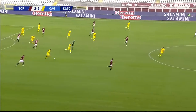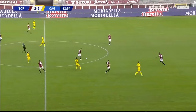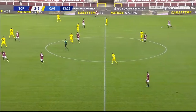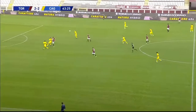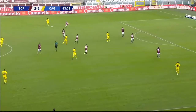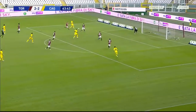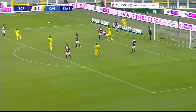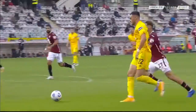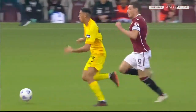And that's a waste. There was Ricardo Rodriguez in a lot of space, and Belotti chasing back now. Great tackle from Andrea Belotti. And Torino will be hoping that he'll stay here for many more years. Here's Belotti, good take. Sotil. Overlap. There's a lovely ball there. Lykoyannis. And Lykoyannis' ball was intercepted, but the referee has deemed it worthy of a yellow card. That was Lykoyannis' cross that didn't quite get to João Pedro.